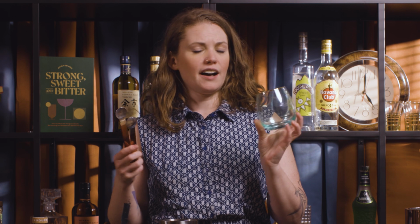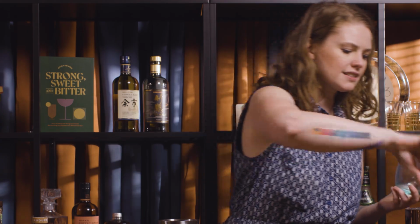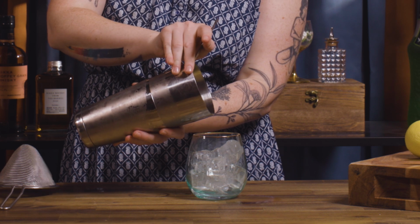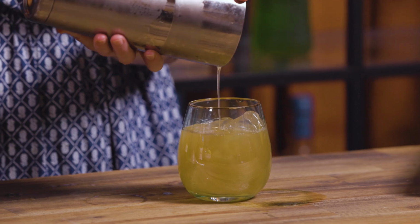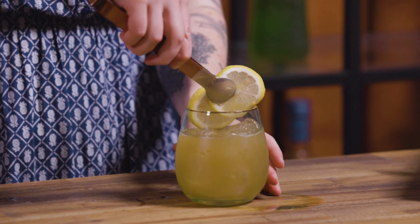Now one thing, a lot of punches do tend to come out a bit of a frothy brown color, which isn't necessarily the most appealing, just because they've got the tea in there and then brown spirits. So I'm actually going to use, if you've got any tinted glasses or even a ceramic one or something. This one obviously you can serve in a tall Collins glass. I'm just doing it in quite a nice big rocks glass. Pop a few little lemon slices in there.